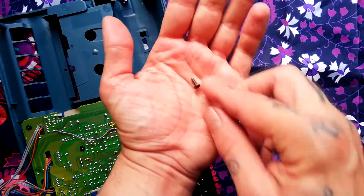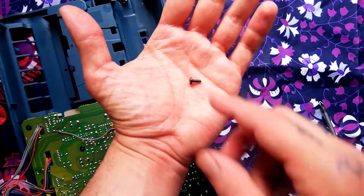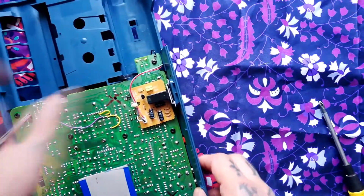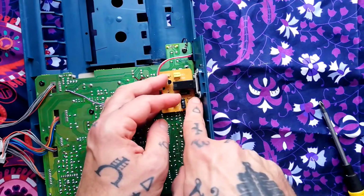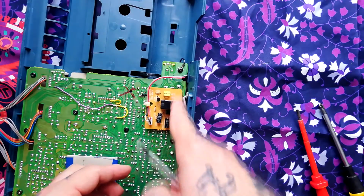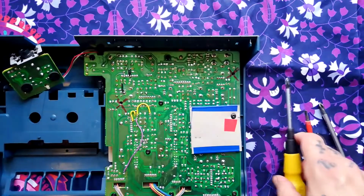By the way, all the screws that we removed from the printed circuit board are the same 1 centimeter size as we removed from the transport, and you're going to find all of these screws are the same size, except these seem to have a different ferrule width to screw into metal. So what I suggest you do, I would unscrew these and immediately put them back into that metal housing so you don't get them mixed up with the other ones, like so. That can just dangle off to the side for now.